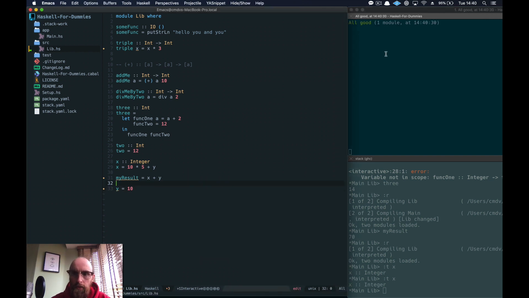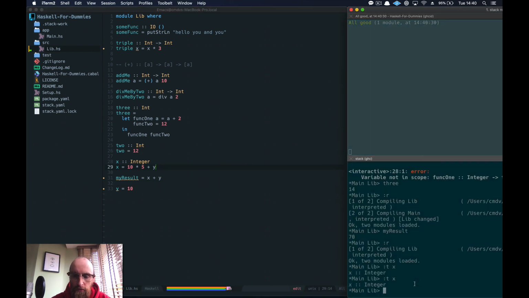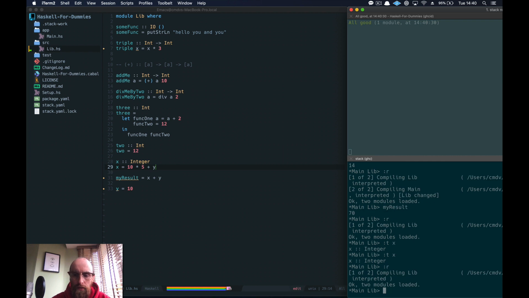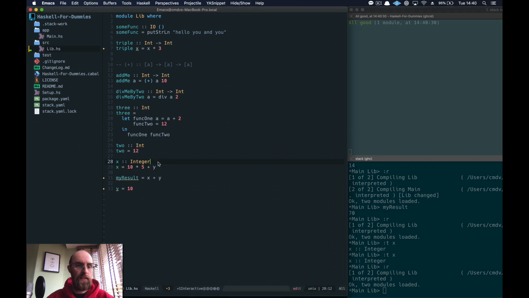Okay. I'm just doing that so it reloads up there. It didn't seem to jump. So it's automatically inferring what our types should be. But just remember, you don't necessarily need to give types. You're leaving yourself open to errors if you're not going to declare the types of something, because GHC will infer them for you.